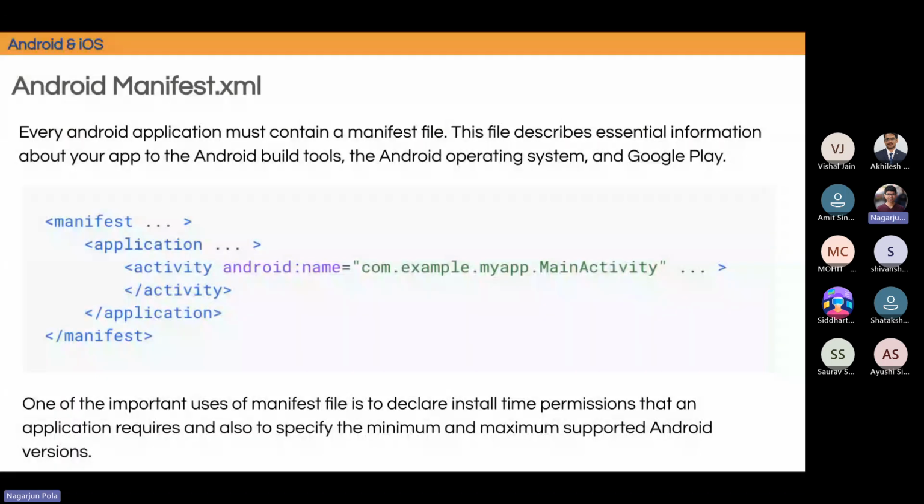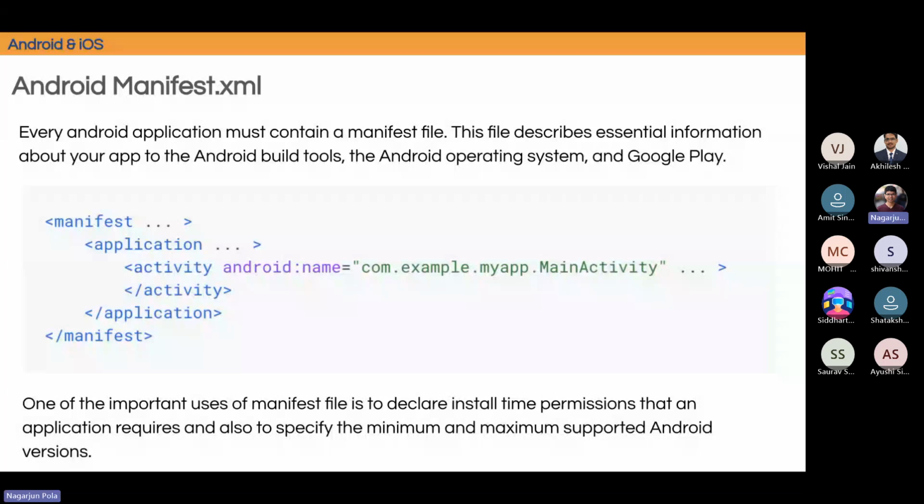Okay. So another important concept to know before building React Native apps is permissions, how the native platforms, native applications handle various permissions. Like you might require Bluetooth permission, you might require GPS permission and things like that for a mobile app, right? So for Android, there is a file called AndroidManifest.xml. This file is like a package.json file in React Native or in a Node application.